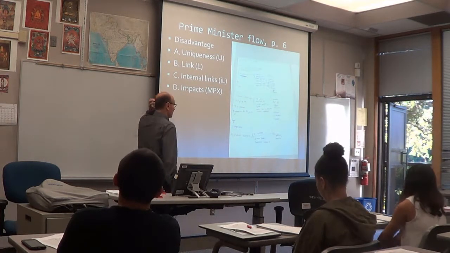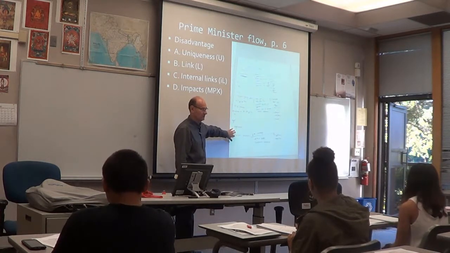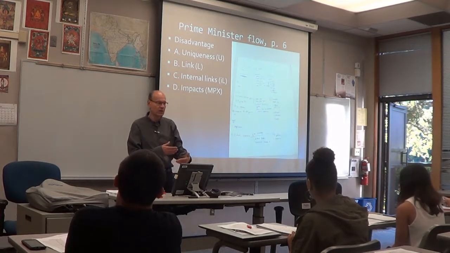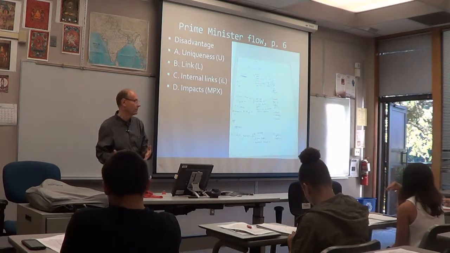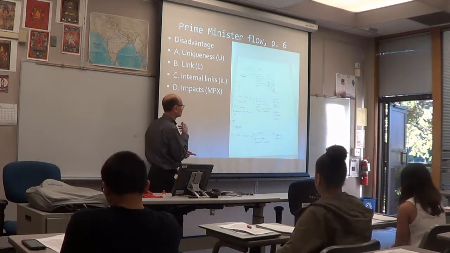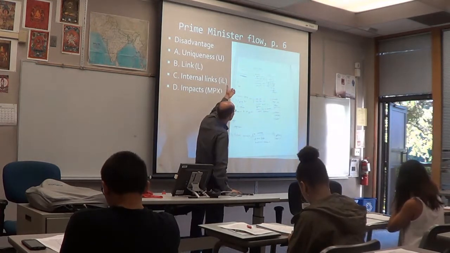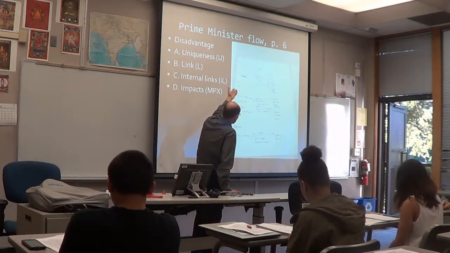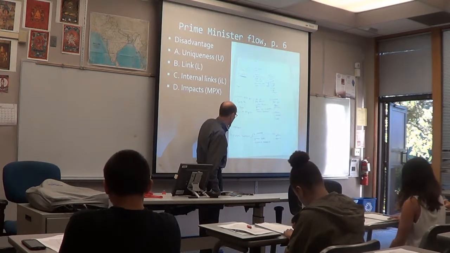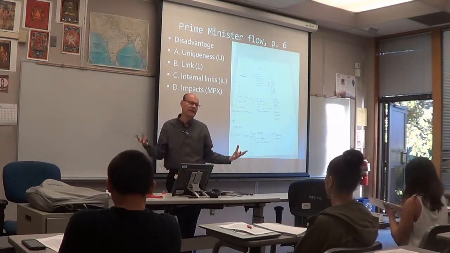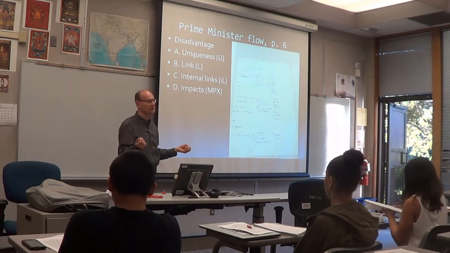Now, here's page 6. You'll notice this is in a different color ink because he's flowing what the leader of opposition said was the disadvantage. And I do recommend that you have like a black and a red. I mean, he uses blue and black, whatever, but two colors to distinguish which side is arguing. Okay? And what he's got here is the structure of the disadvantage. So basically at the top, it says DA jobs, okay? And then he's got the uniqueness, internal link, links, impacts, all right there. There's link, there's the impacts. And he uses really brief descriptors so that he's not filling in every word. Again, you are not a court transcriber. You're not a court stenographer. Okay?